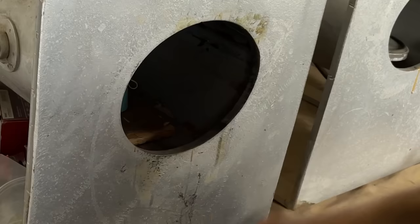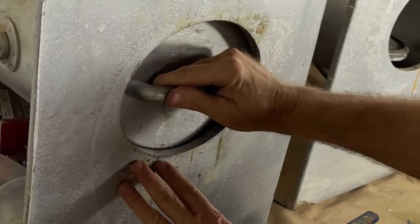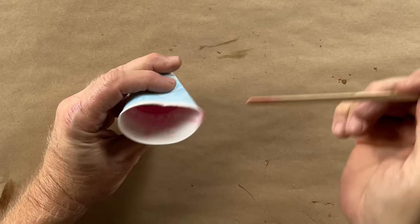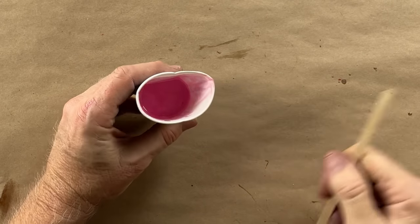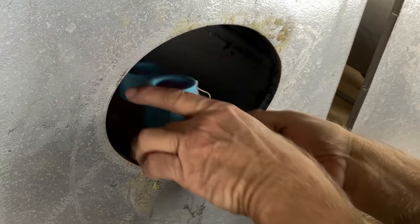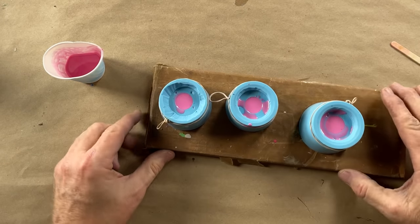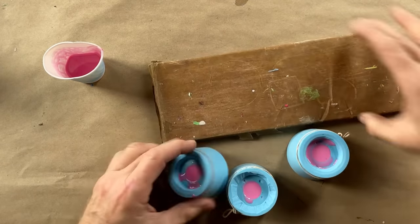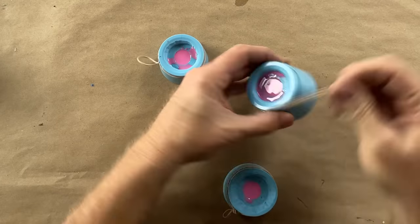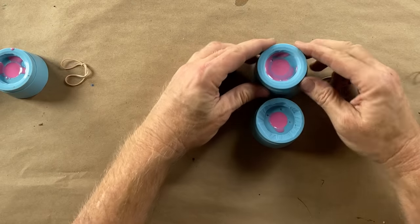Close the outlet valve, put in the lid, and away we go. The witness cup tells us we're ready to go. Let's pull them out of the tank — let's see what we got. Fun and games. River bands did their jobs. What do you guys think — think we got a winner here?